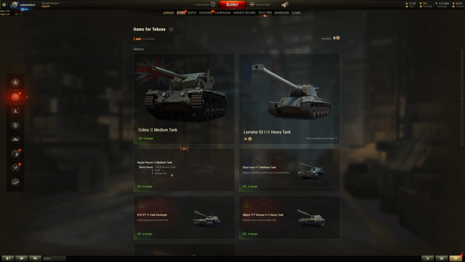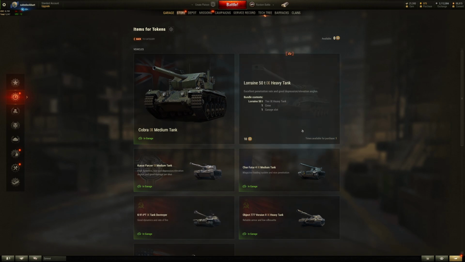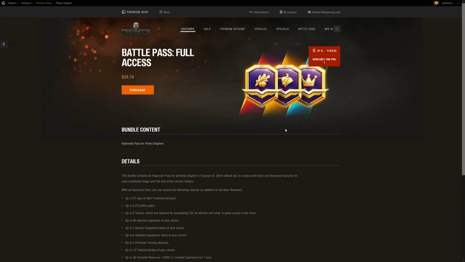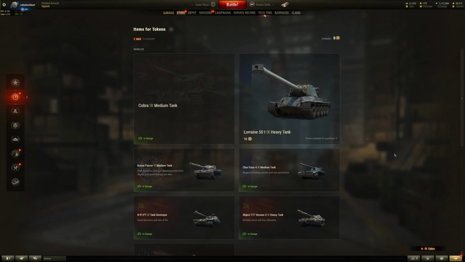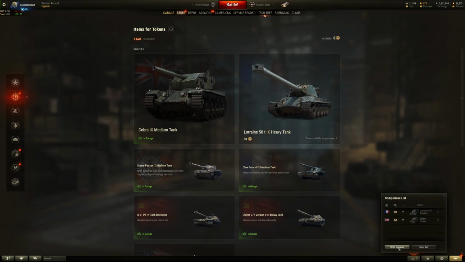Like with the Kunz Panzer or the K91 PT last year you had to buy 1 chapter, which is a little bit better since it's only 2,500 gold. This time around, it's 5,000 gold. So, yeah, is the tier 9 that was, you know, like a medium tank with a large ass turret, is it worthwhile? Or is it worthwhile to have the Cobra? It's up to you. Or if you want to buy the pass, you get both.